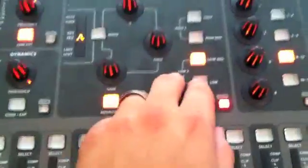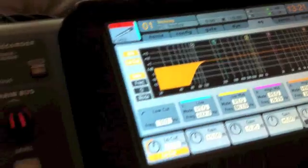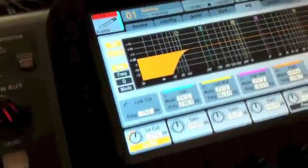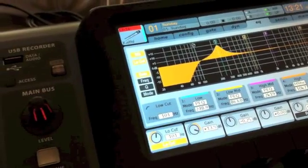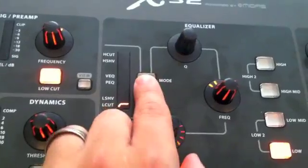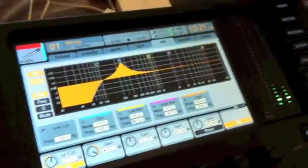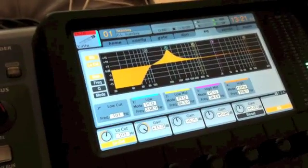So let us go ahead and start on the low since we are on the low side. We will click into low. You see if we look at number one here, we are moving the frequency button and that moves it around. What we are going to do is sweep those frequencies — that means we are going to go ahead and boost the gain up pretty tall, and we are going to set this as a nice tight peak on the PEQ. So we have got a little bit of that dialed in — now it sounds awful, and that is okay, that is what it is supposed to do.